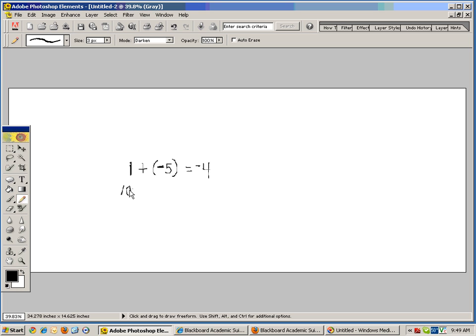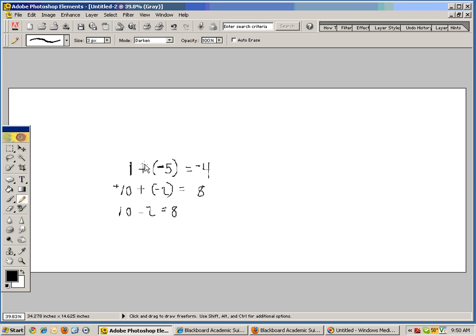If we have 10 plus a negative 2, well, again, the signs are different. This problem here is the same as 10 minus 2, which is just 8. But looking at it this way, the 10 is positive, the 2 is negative, and when the signs are different, you just subtract and you get 8, and then take the sign of the larger number. Here, this number is farther away from 0. 10 is, so your answer is positive 8.